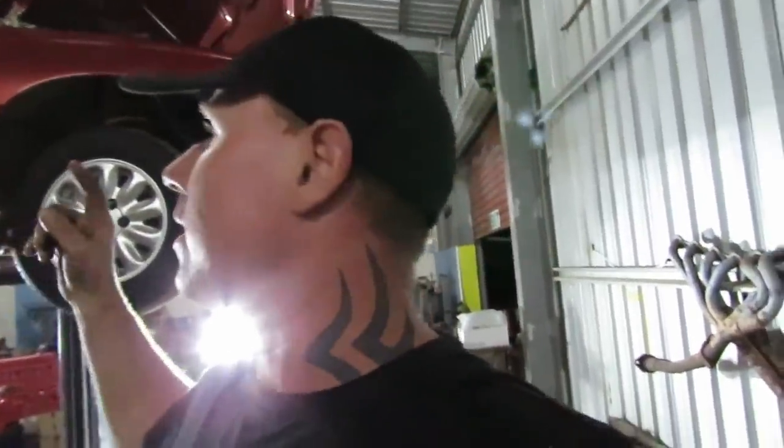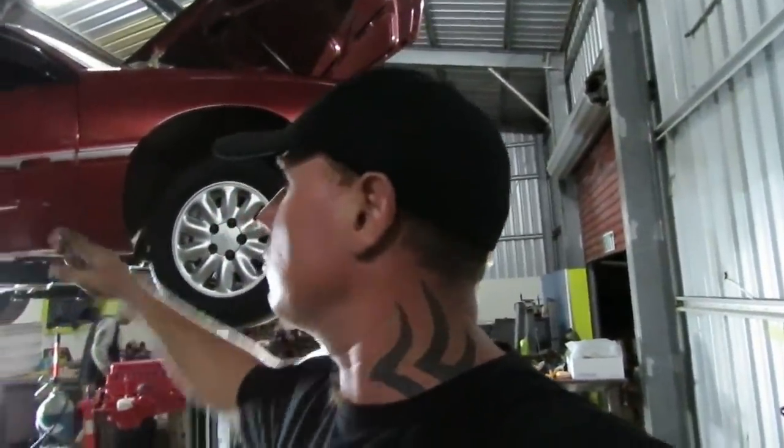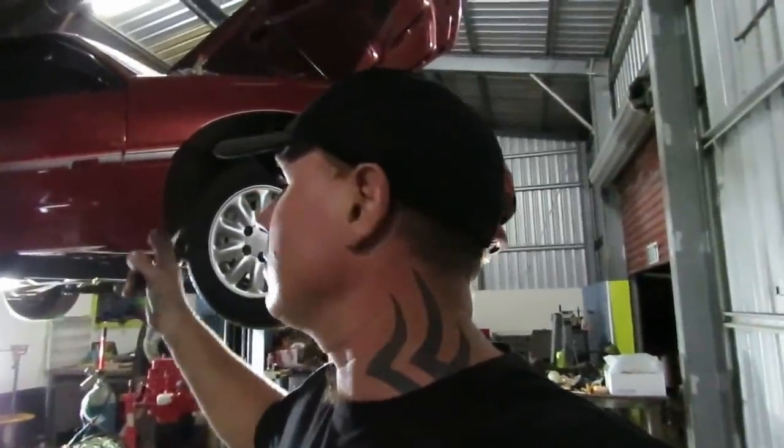Okay, so we've got a set of plugs to put in the car a little bit later on. I ended up, while I was in Toowoomba today, buying another fuel pump because we all saw what the state of that other one was, the second-hand one that we tried to pull out. Okay, so he's got the new fuel pump in. Okay, and that should work. Once we drop the car down after I weld up this exhaust, which is what I'm going to do now.